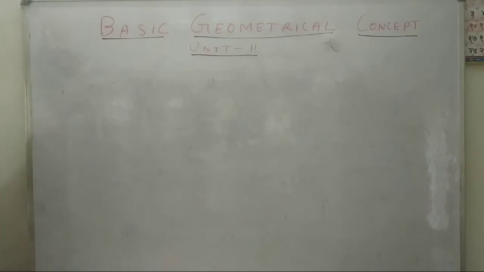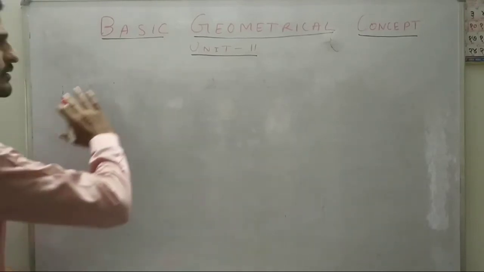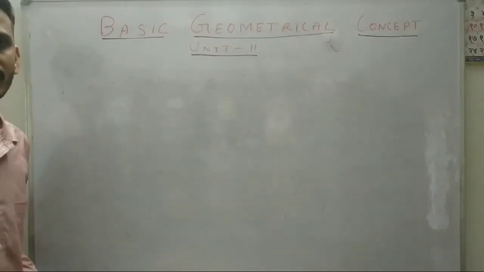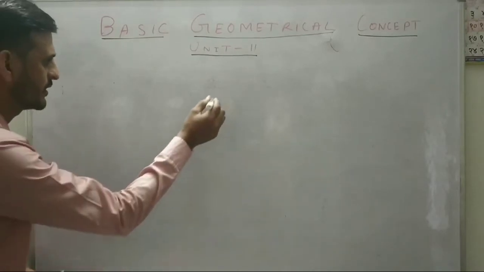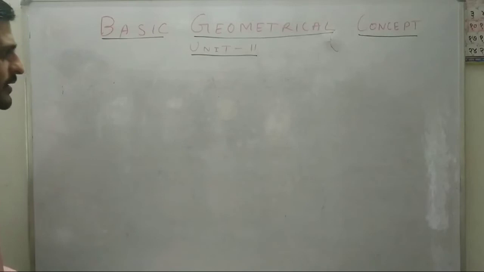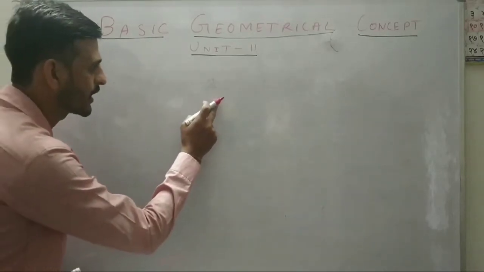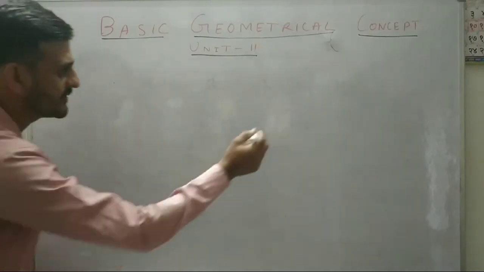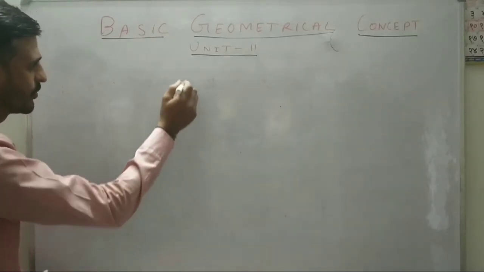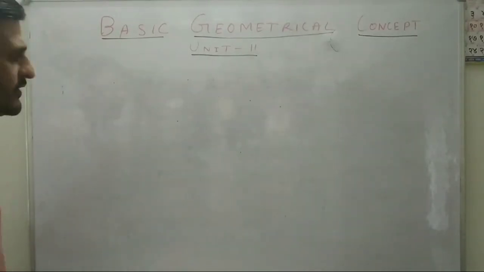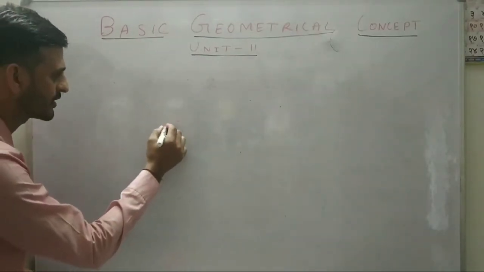Now suppose, students, you take a sharp object and think this is a surface. Yes, it is a surface. You take a sharp object and mark something here on this surface. What will we get? We will get the location of something marked here, and this type of location that we get on the surface is known as a point. So these are known as points.